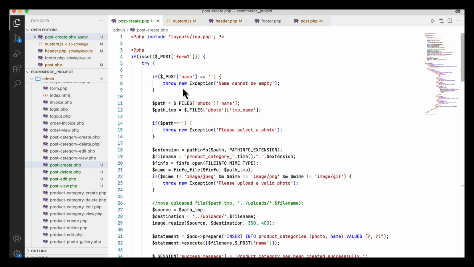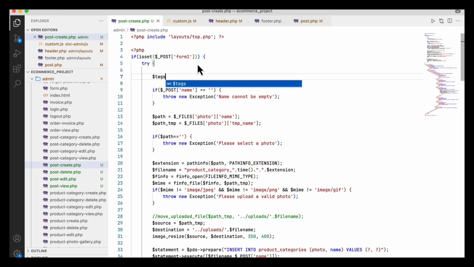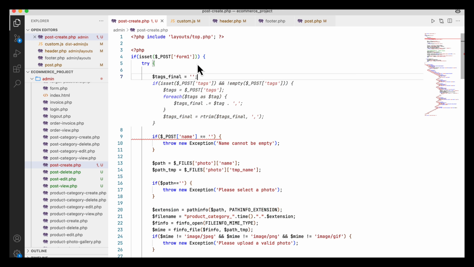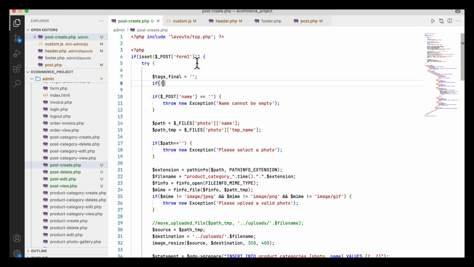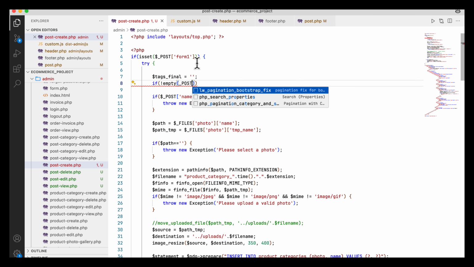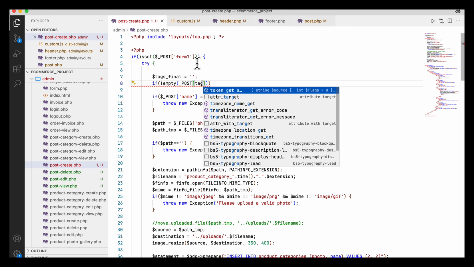So first of all, I will check in the top. First of all, the tags I can use with the tags. So tags final, I am going to assign this like this. It will actually be a string. Okay, so I will insert the string into my database table. So if not empty, I am going to write not empty, that is post of tags.